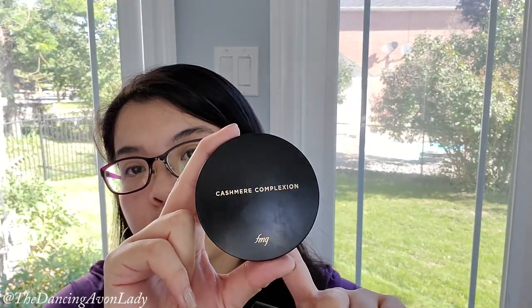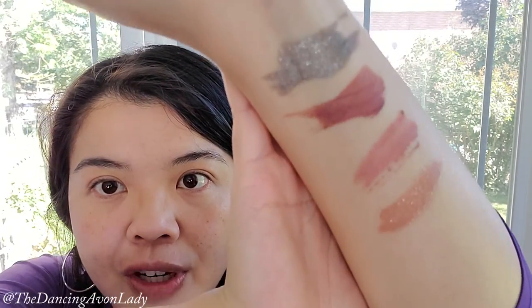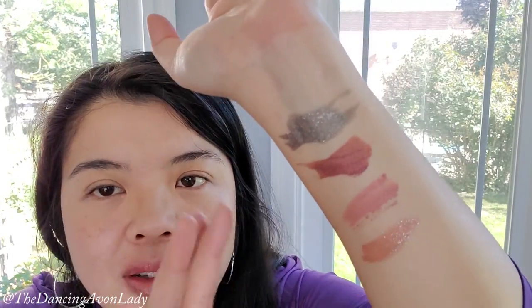What I have on my face right now: I curled my lashes and I have our Colors of Love Kiss Me Cushion Blush very lightly in Orchid Kiss on my cheeks. For my concealer I have our Cashmere Complexion Macaroon, and for my foundation I have the Compact Powder in N120 — a very light finish. Eyelashes are curled, lips are naked except for some lip balm. I really love the finish of the product — even after it dries out you can see it has almost like a powdery, soft finish to it. Ignore the nail polish — I haven't had time to redo my nails, life gets ahead of me sometimes.